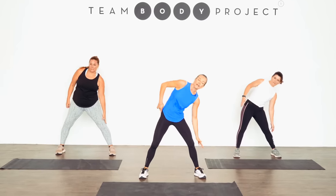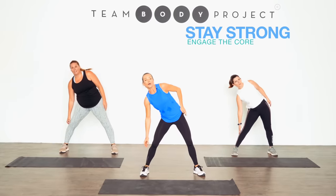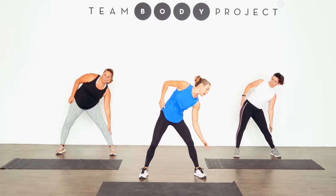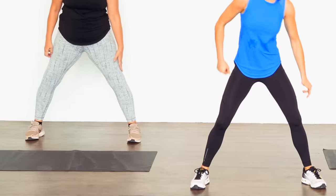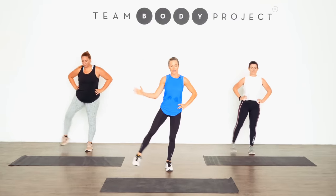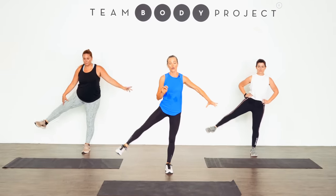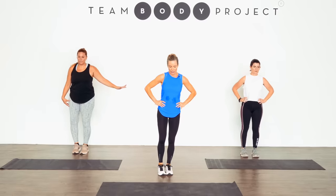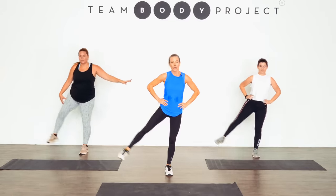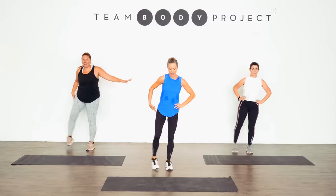One more round. Good. 4, 3, 2, 1, bring it back. Side. You're raising to the side. Focus on that balance. Now, if you need to hold on to a chair or the wall, just go ahead. Breathe. Good. Really beginning to feel that burn right in the inside of that quad and glute.